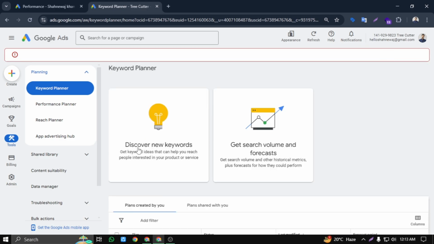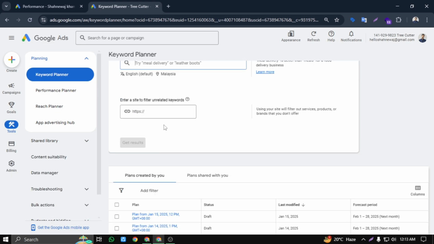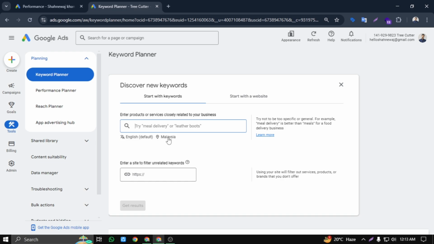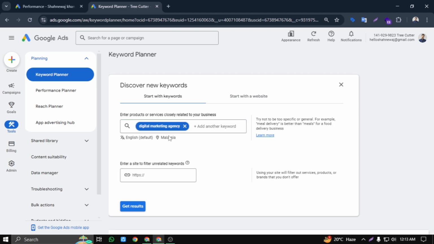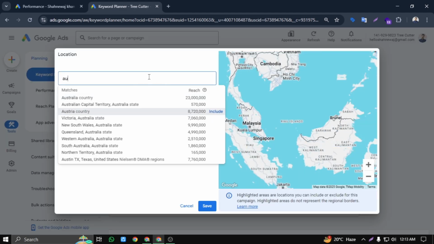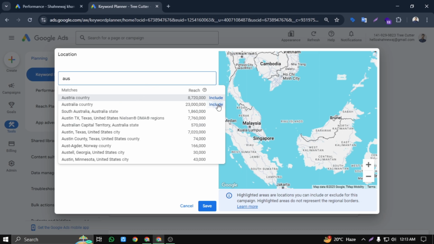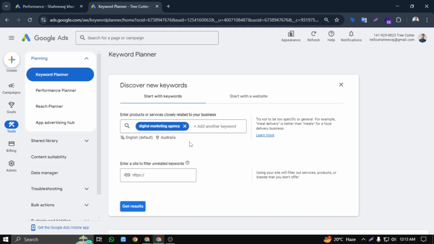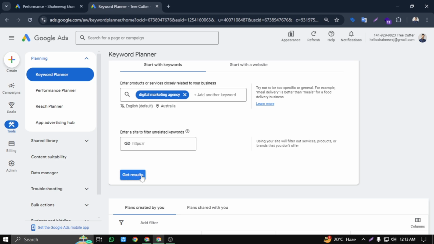Here you see discover new keywords, so click on that. Here we need to put a keyword and select a location. My location was Australia. So include and save, and next click on get started.